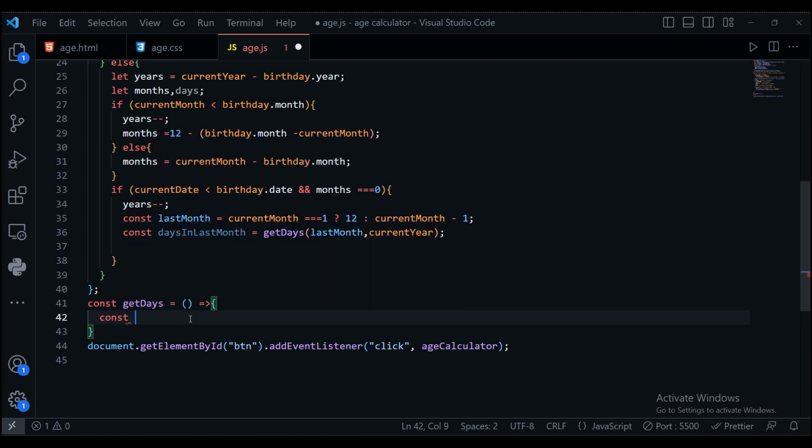So we have to declare leapYear is equal to current year modulus by 4 is equal to 0 and current year modulus 100 is not equal to 0, or current year modulus 400 is equal to 0.